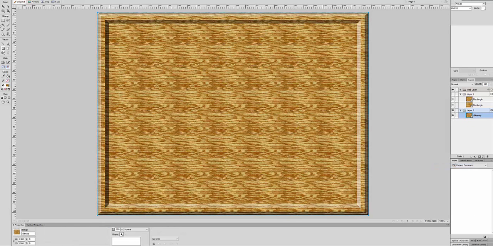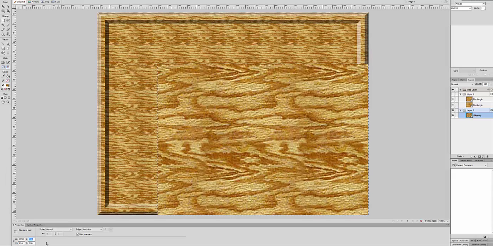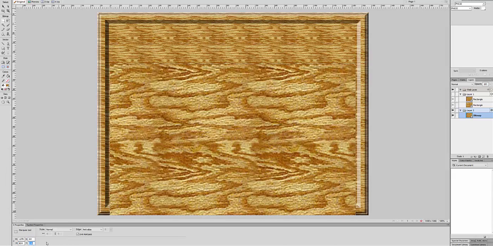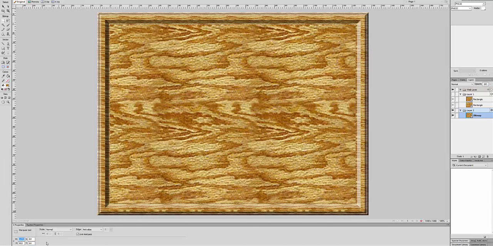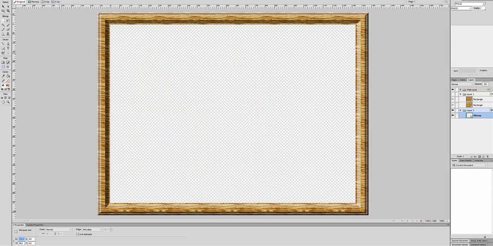Now what I'm going to do is set it up so that I can take the center part out. So I'm going to put a mask in and then size that mask according to the dimensions that I want to keep and the dimensions that I want to remove. I remove the mask itself.